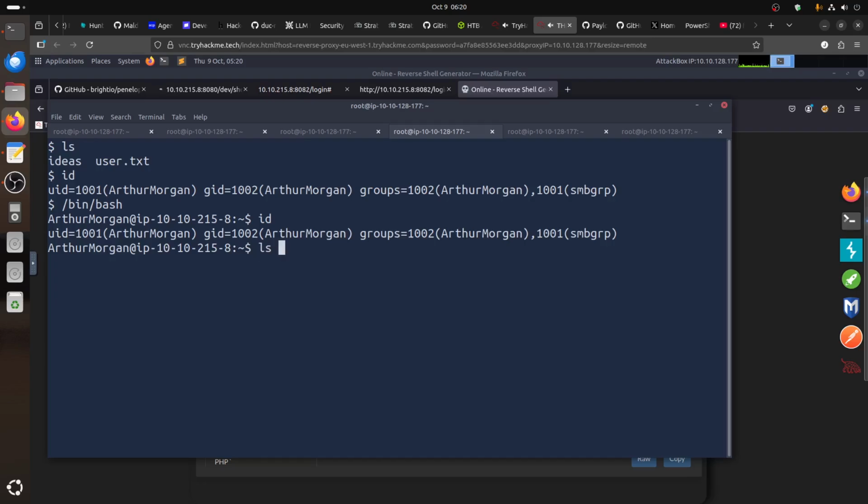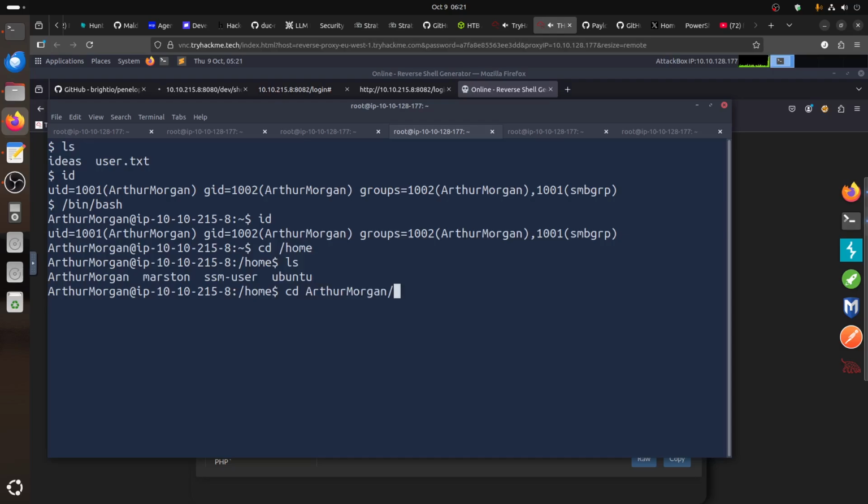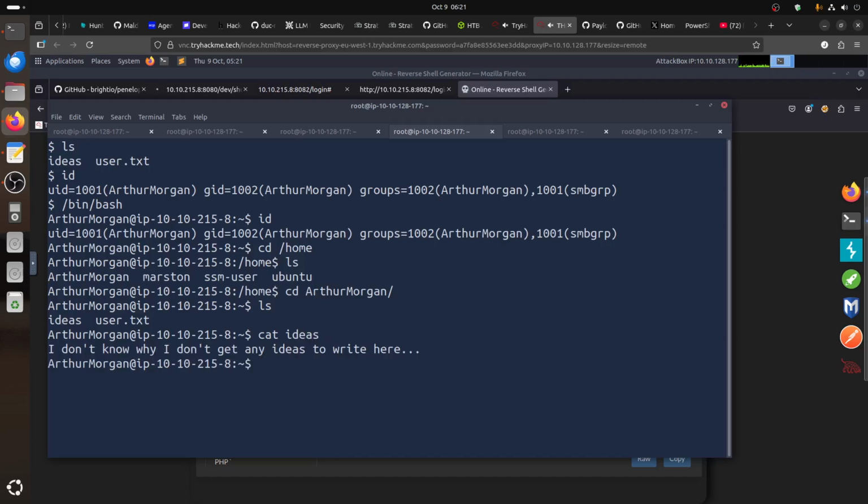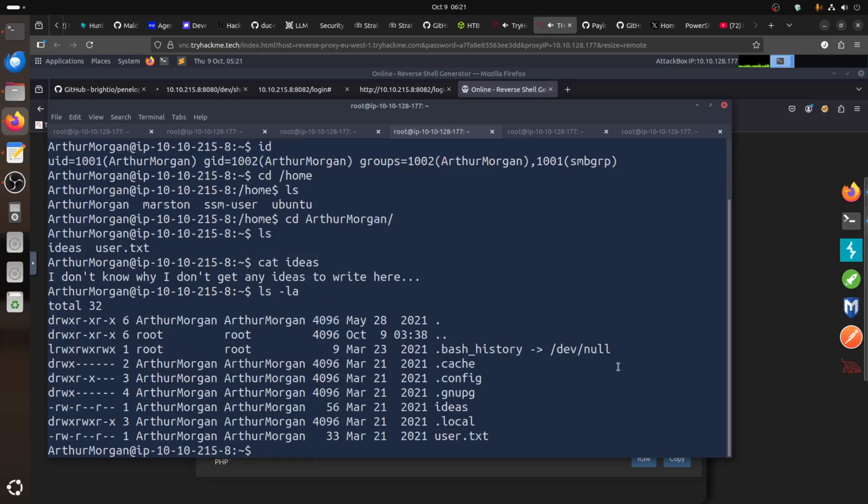So usually let's enumerate. We just go to home, ls, cd arthur, ls. We can see we got it already. I don't know why I don't have any ideas to write here. Okay, ls -la, check the history. History is dead.